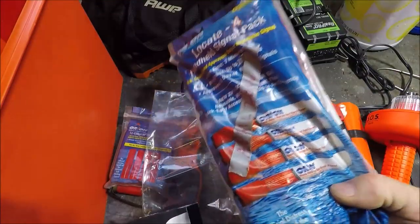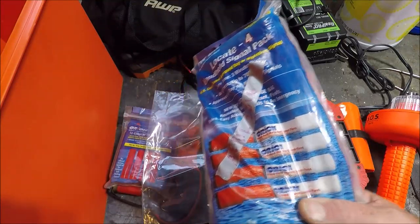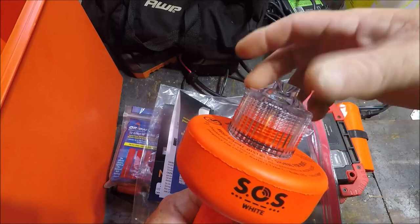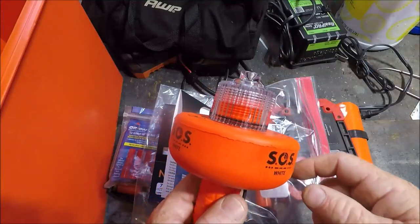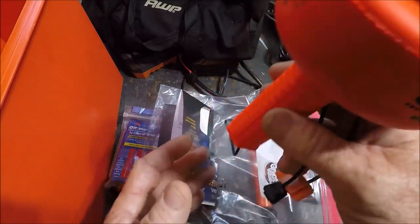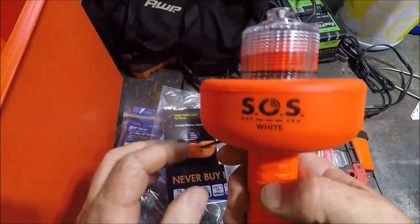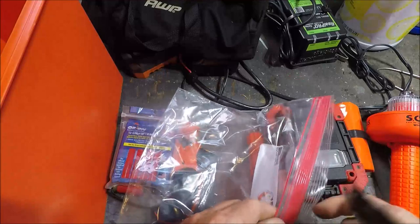Flashes SOS for over 60 hours. When it really boils down to it, these old flares are dangerous. Your kids may not know how to operate them if you are disabled in some way. But show this to your kids, show this to your wife, your fishing partner — all they have to do is twist it and stick it up as high as possible, or attach it to a gaff. God forbid you end up in the water — it floats. Put your hand in the lanyard, hold it above your head. No burning your boat down.